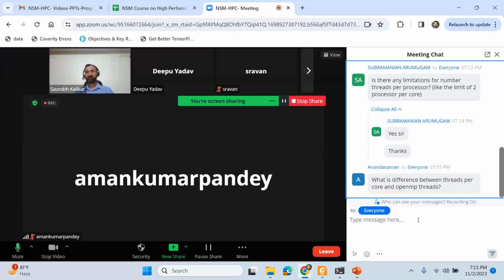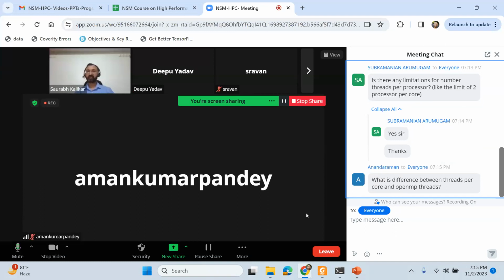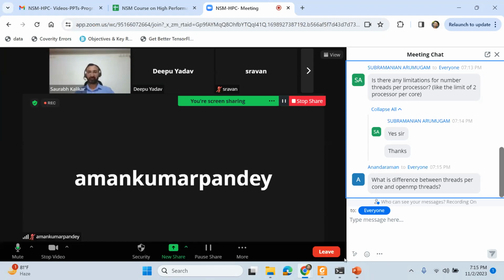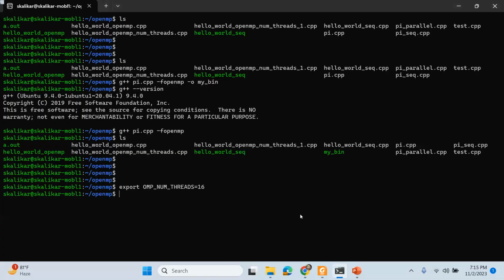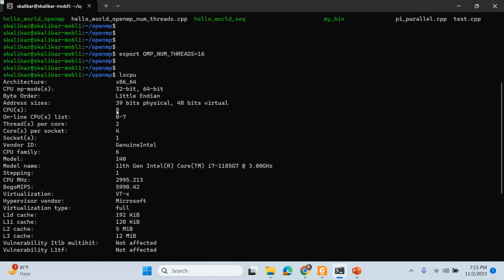Okay, threads per core versus OpenMP threads. This is a very important concept. If anyone has missed it, I'm repeating. Threads per core is about actual CPUs. Let me show you on this. If I do lscpu, this has 8 cores, but what it is saying is cores per socket is 4.